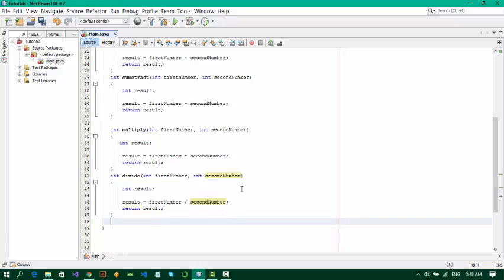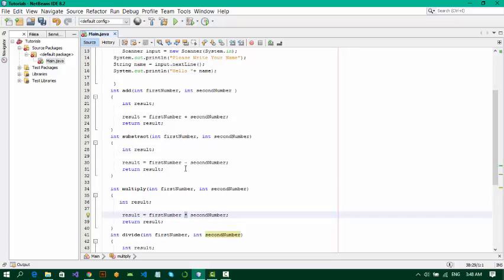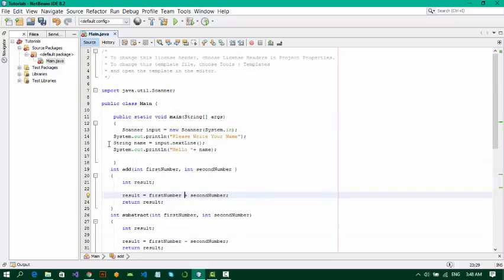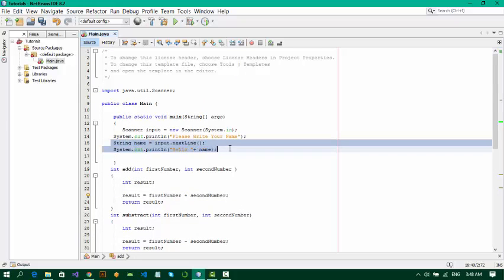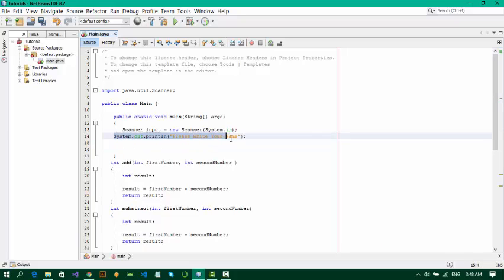Okay, I just copy and pasted the same code in all of our methods and just changed the operators here. We have divide, we have multiply, we have minus, and we have plus. So let's remove this from here.